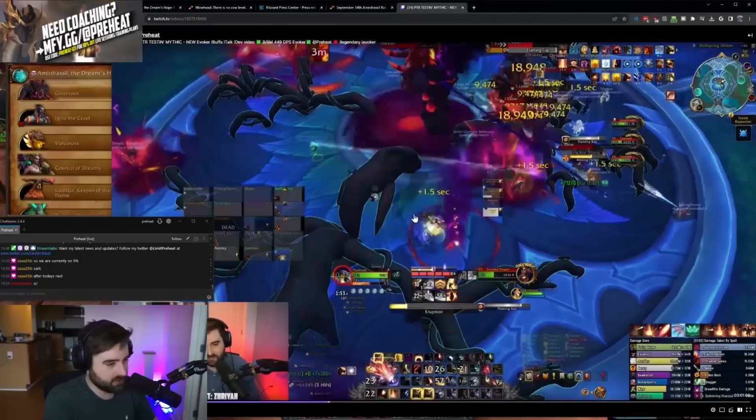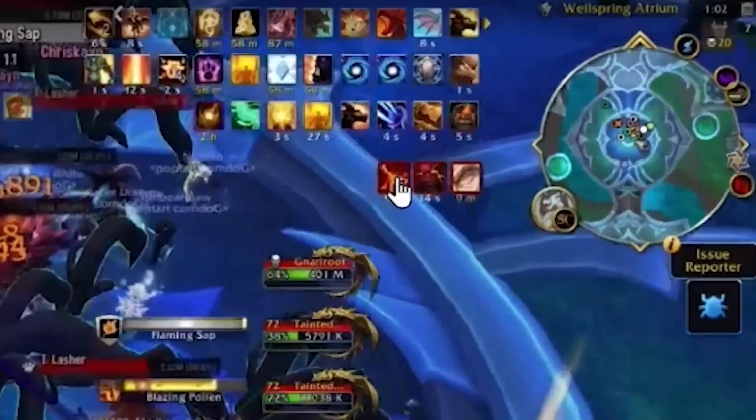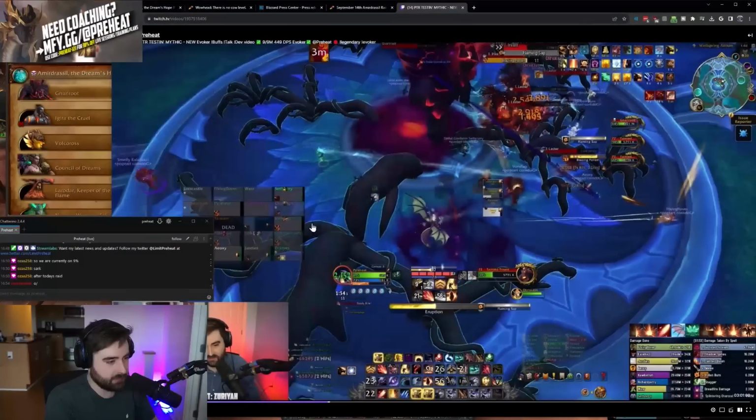The way that you burn them is you soak these little circles. These, by the way, if you don't soak these, it's not a wipe. It just does some raid damage, but it's definitely worth soaking them. So you soak it, you're going to get a debuff, okay? And it stacks. I have 5 stacks right now, so that means I can burn 5 segments.